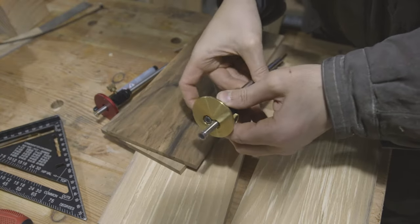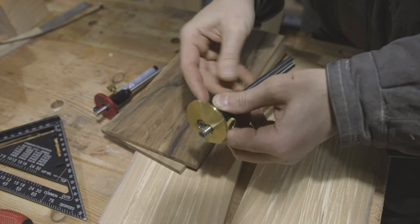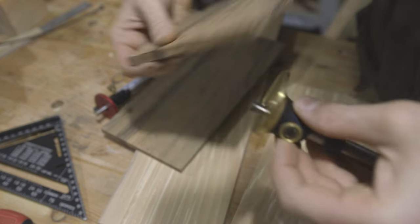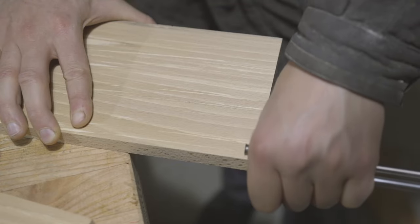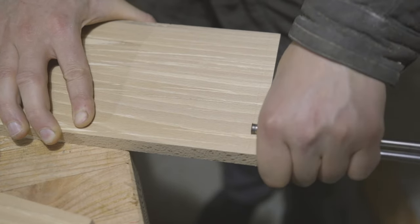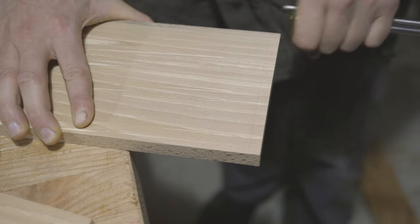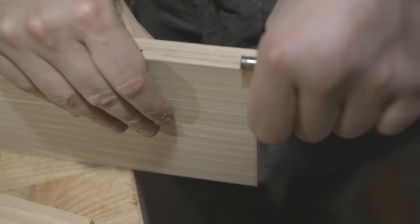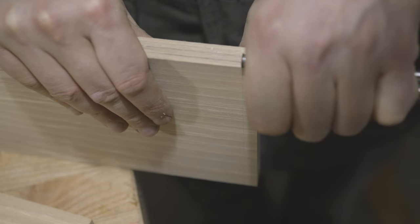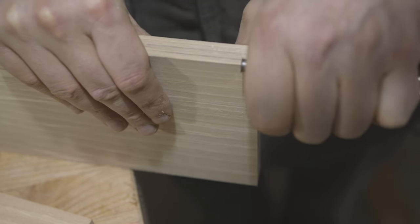Once the edges were squared, I proceeded to use my marking gauge. By using the thickness of each board, I can transfer them onto the opposite board. I've learned that if you leave a little bit of a margin, maybe 1 or 2 millimeters, it will facilitate a better finish.